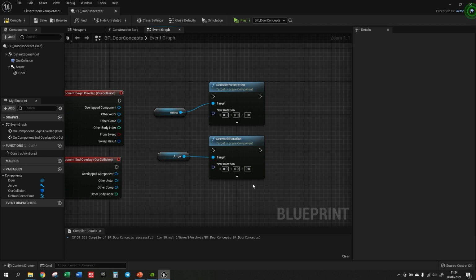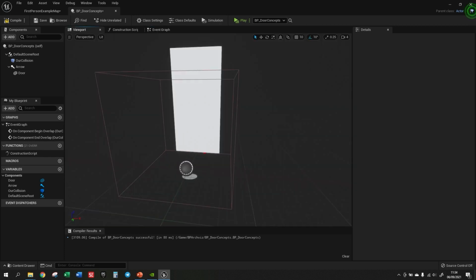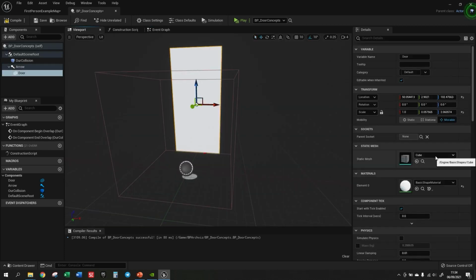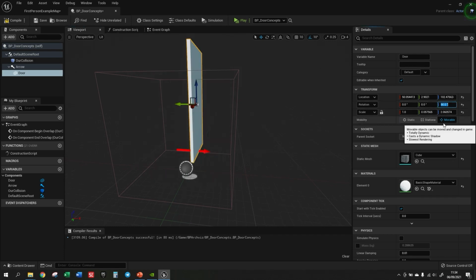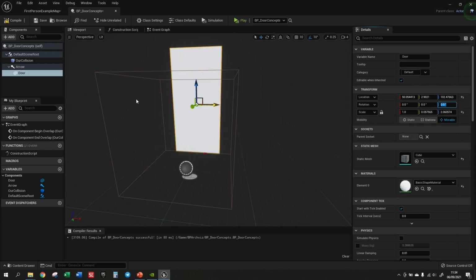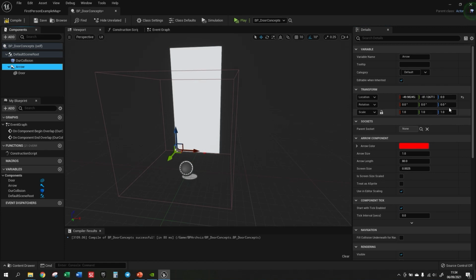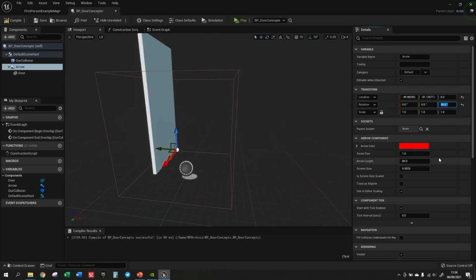So coming back to our door, we have our door here, and we're using our scene set to 0, 0, 0. If we adjust the rotation, it changes that angle for us on the z-axis. Okay, sorry, not on the door, on the arrow we need, don't we? So let's rotate that 90.